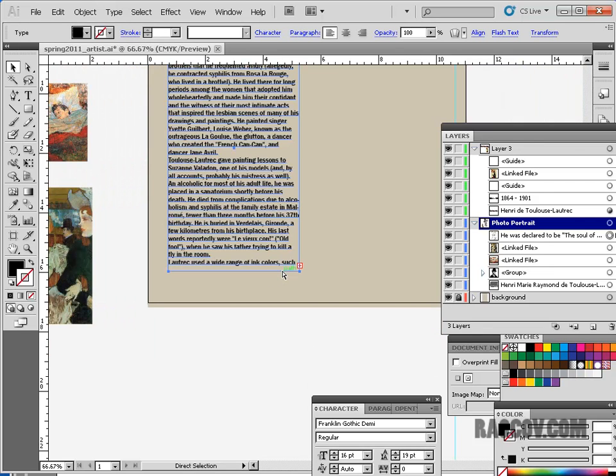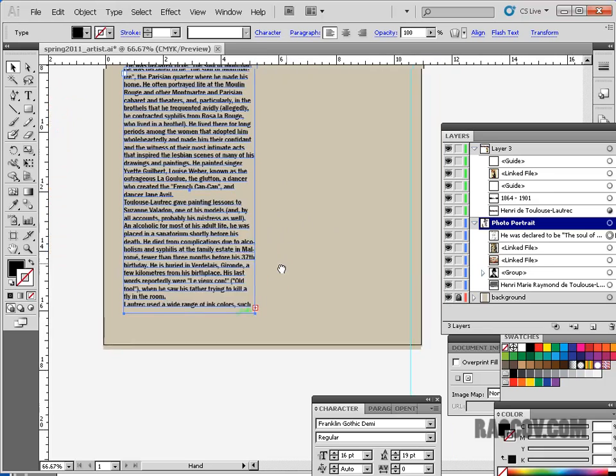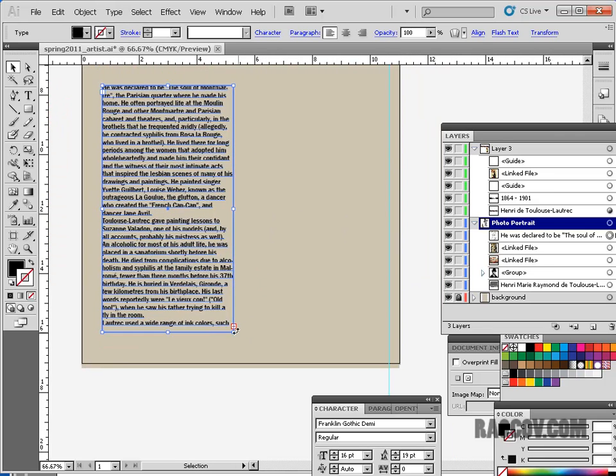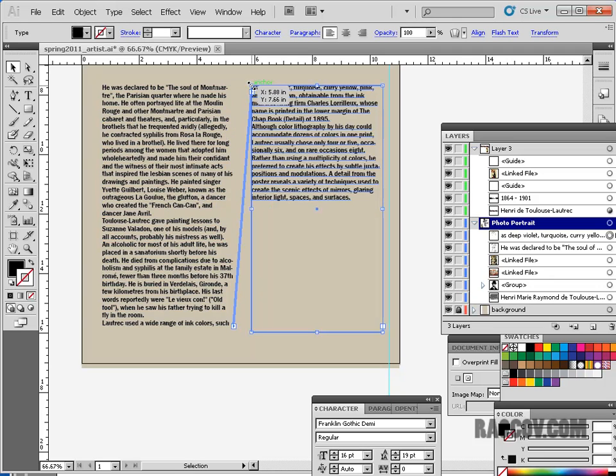To do that, to make 2 columns of text from one column of text, you actually click on the red box, that little red X in the corner down there, and then I'm going to come up towards the very top of this other one, and I'm just going to click with the mouse. I'm not going to drag at all, I'm just going to click. It'll make another column that's exactly the same size as the first one.